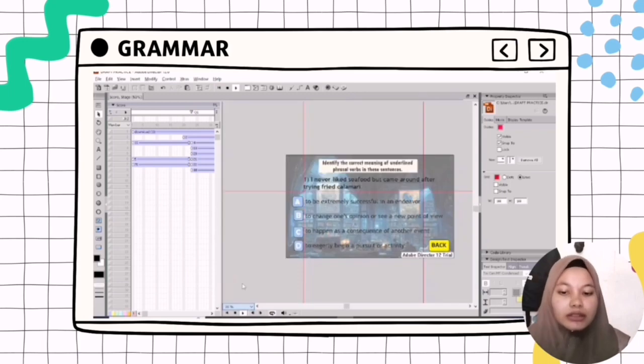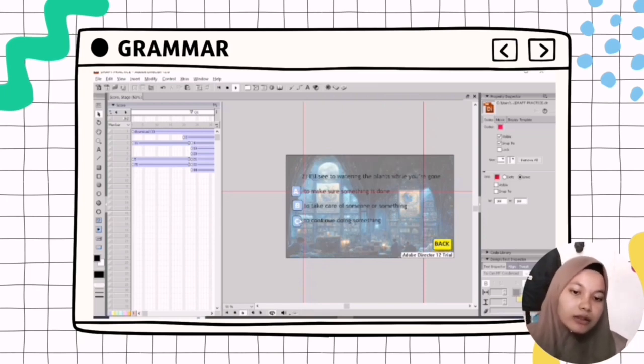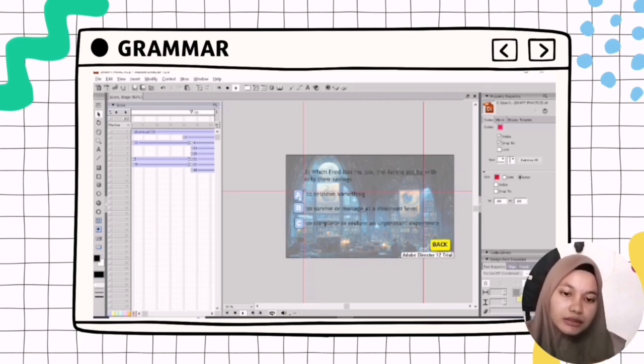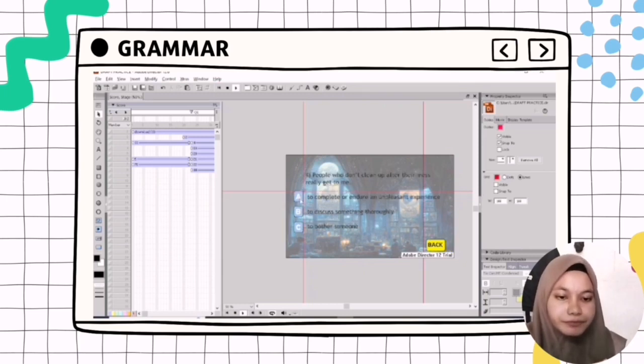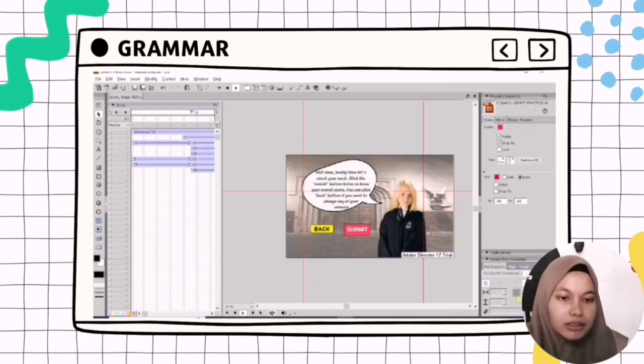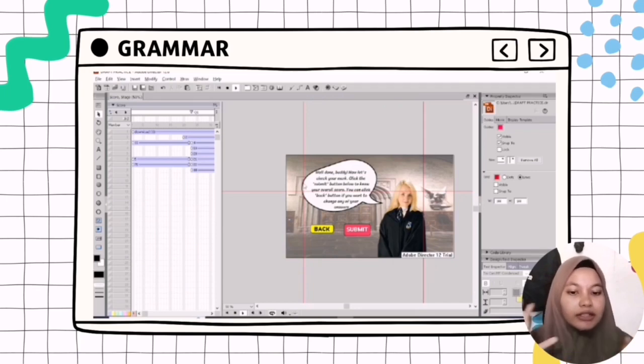So here are the MCQ questions. Students can click on the answer and it will automatically take them to the next question. So let's try. Here students can either go back if they want to change the answer, or they can submit the answer.